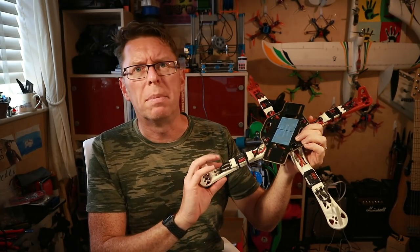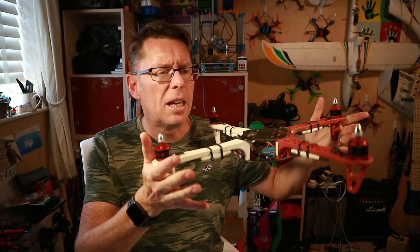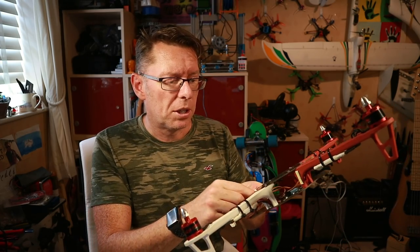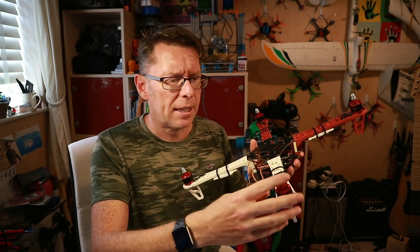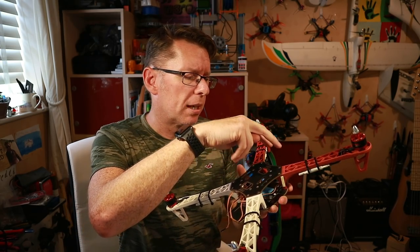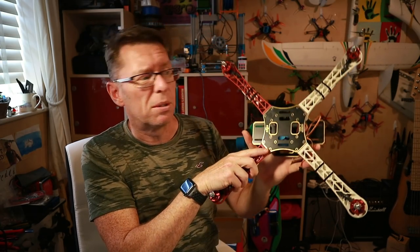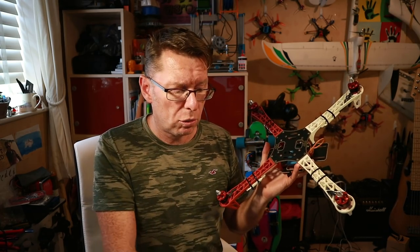This is way before BLHeli and stuff like that. On a larger frame the less reactive you need it to be, so hopefully that's the case. All I've got is just a bunch of servo leads going in, hence why I want the pin headers. I thought I could make this really quite light — we can put 10 inch props on it, a small camera and VTX, and the flight controller in the middle. We've got no mounting holes on these — they're too old — so we'll have to make something for that. Then we'll see if we can get ArduPilot running, fly it normally, do some mission planning, and see how ArduPilot is on a traditional F4 flight controller.